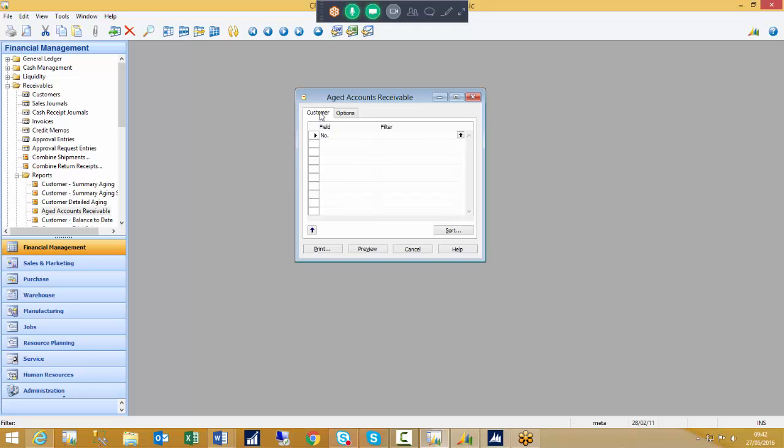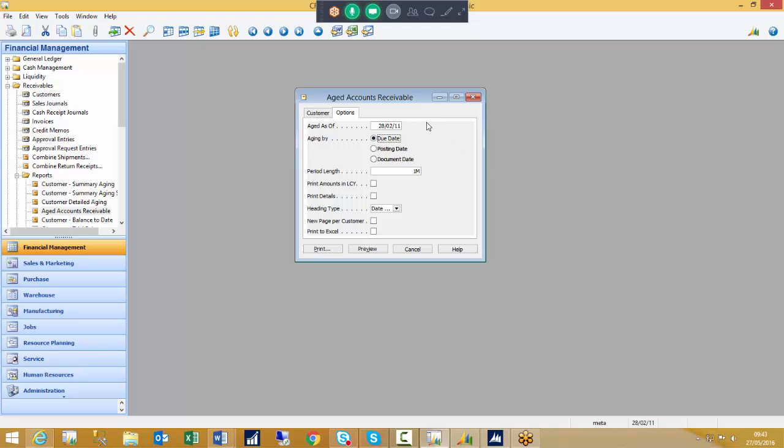So in the customer filter, this would be if you only wanted perhaps to produce a range of customers, or only those customers that were a different currency perhaps. But on the options tab, this is where you're specifying various information about how you want the report to be generated.